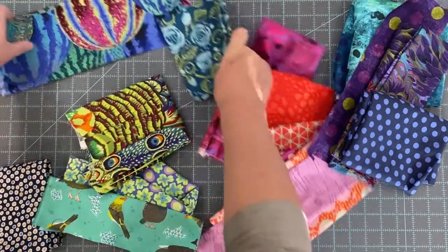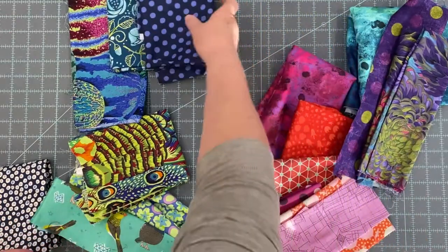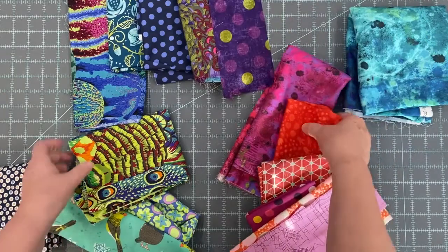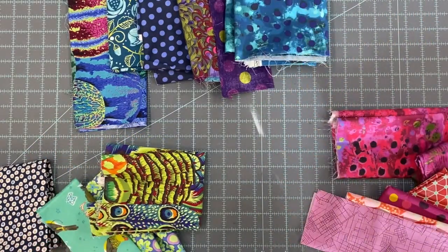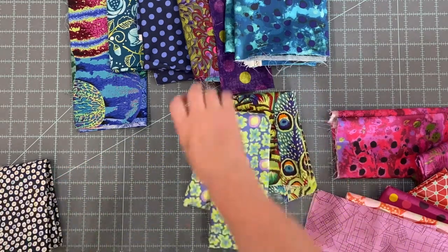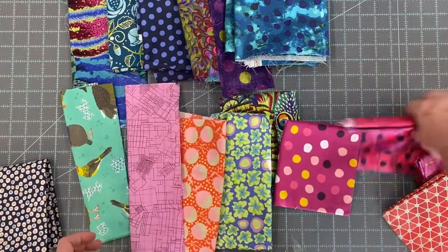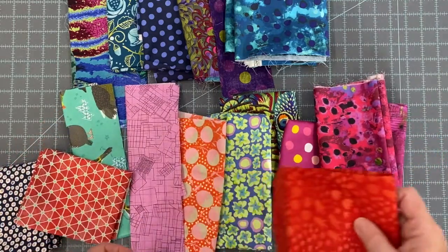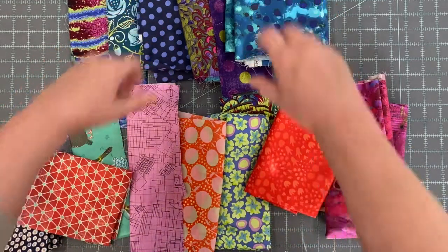And so I would go about putting all my darker pieces up here. And they've got a lot of pattern in them. And that's fine as well, as long as I have a good contrast with the other pieces that I have pulled out. So there's quite the collection, but you can see a difference between these right here and these right here.